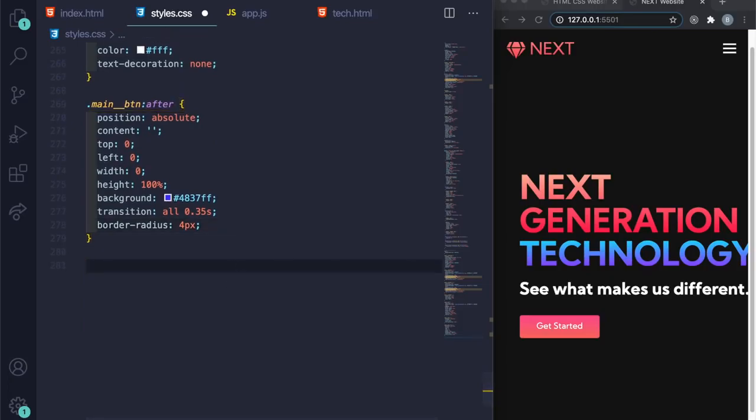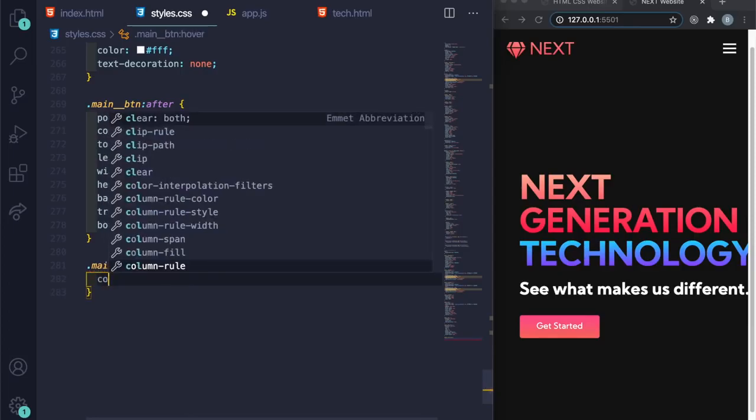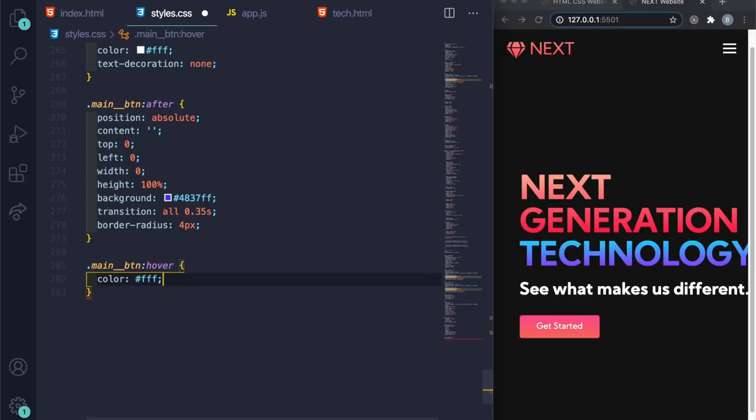And then border-radius is going to be 4 pixels. Now underneath this, let's do the hover. So let's do .main_btn:hover. And let's do color #FFF. Let's do the width to be 100%. Actually, my bad. Delete the width.